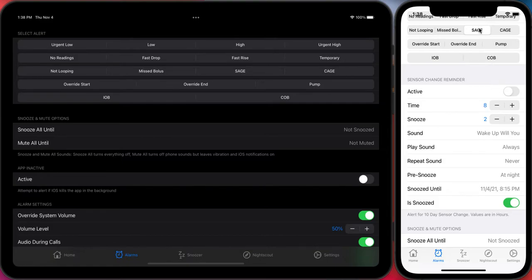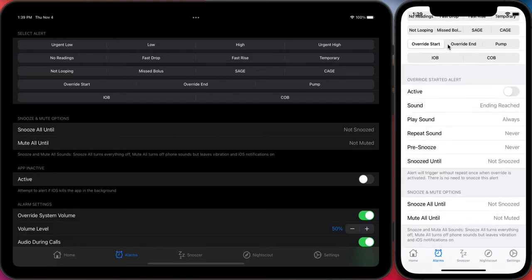So this says sensor age, alert me 8 hours before I have to change my Dexcom sensor. I actually have this all the way up at 24 hours. I like to know the day ahead of time, a full day ahead of time, and then 12 hours ahead of time, so that we can plan out if we're going to be going out to eat, maybe we need to change it earlier or later. And the same thing with cannula age, pump site change: how many hours ahead of time, and how long do you want to snooze it in number of hours.